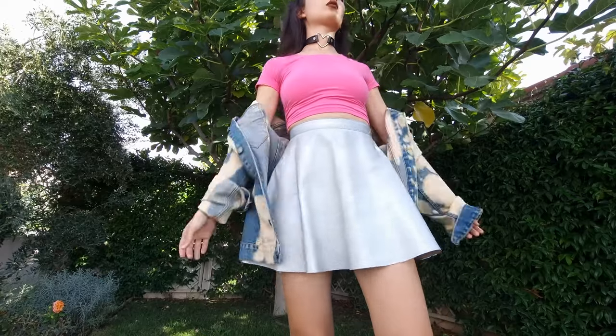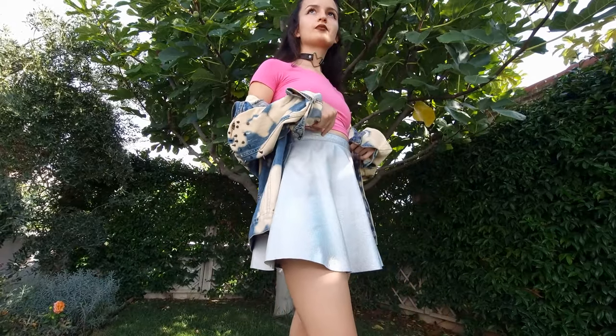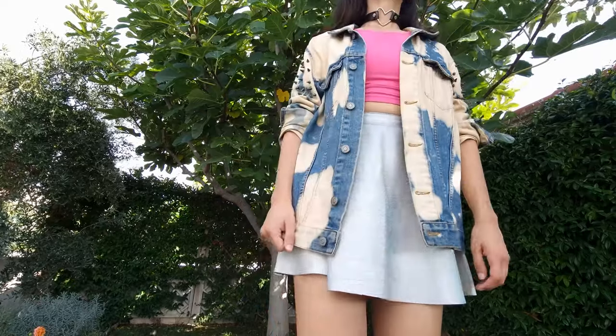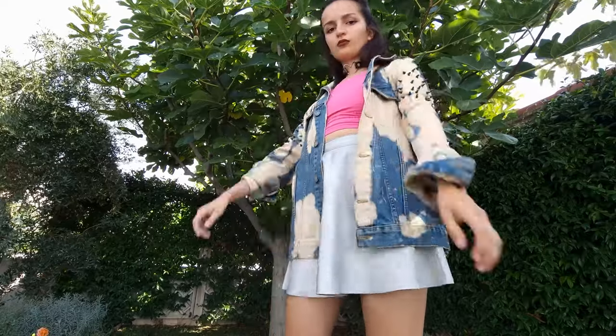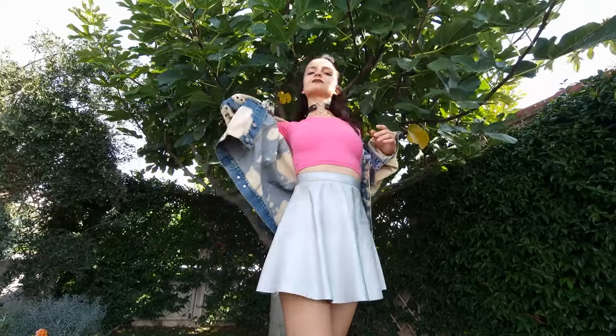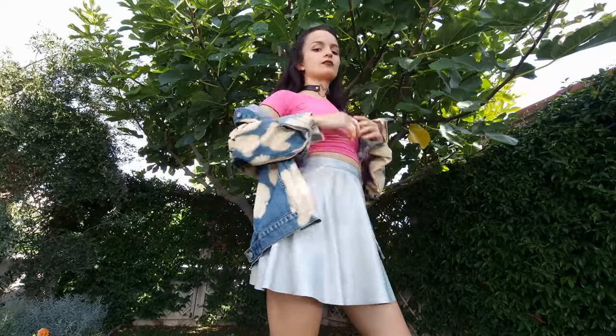For the fourth and final outfit, I had to pay homage to the 2010s trends — I'm going all the way with this very outdated tie-dye denim jacket with studs on the shoulders. I fell in love with it when I was around 14 or 15, and I would wear it every day. It was one of my favorite things back in the day. This is me from when I was 16, so enjoy! I'm also wearing it with a bright Barbie-pink crop top from American Apparel that I got on Vinted.